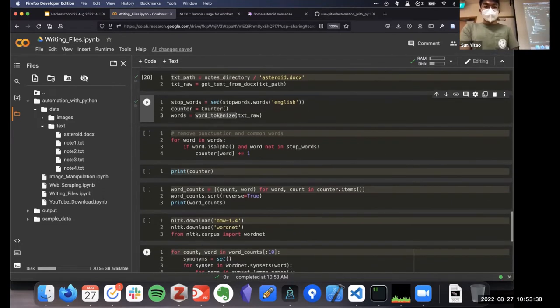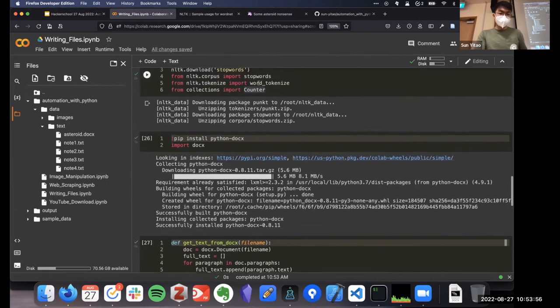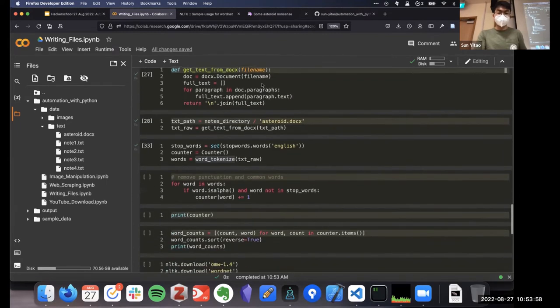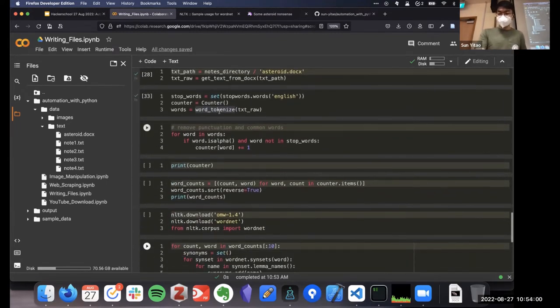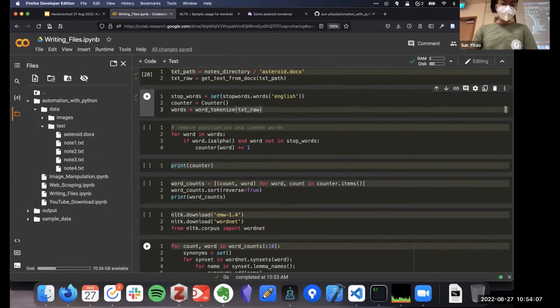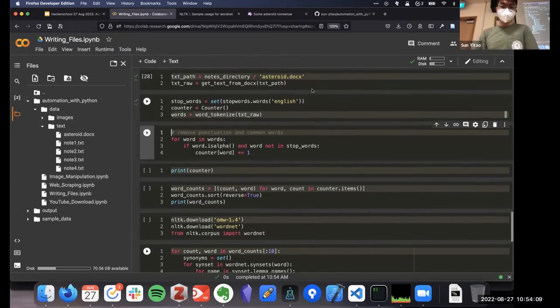Just now we have text raw, which, as we saw, is one paragraph of all the paragraphs concatenated together. I want this paragraph to be a list of words instead. In NLTK, we imported word tokenize, which does this automatically for us. You don't have to use NLTK for this. If you are good at programming, you can try to separate on all the commas and spaces, but we won't do that here. So we just use word tokenize.